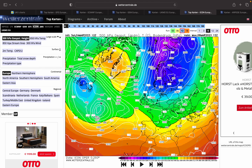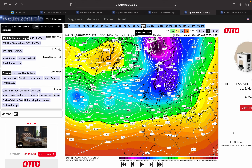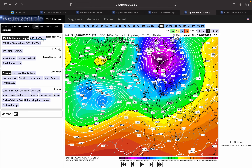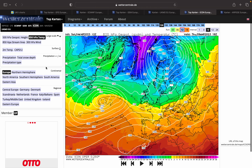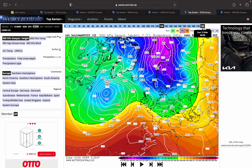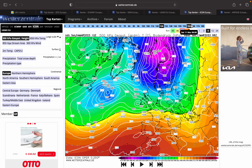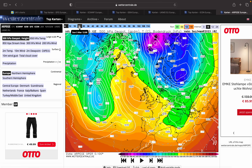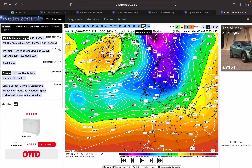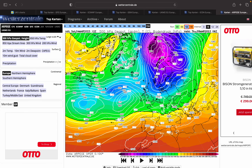It depends how far north the low pressure attacks from - if it attacks from a position further north, the mild air is more likely to come in. Going into Wednesday with the Icon run, it's very, very cold with northerly winds. Low pressure to our south on Thursday may bring a snow event. On this run we're still quite cold on Sunday March 12th, so we never really get the milder air in with the Icon. With the Arpege run, same story - bitterly cold air coming through, and by Thursday March 9th, low pressure in the Atlantic is waiting to displace it.